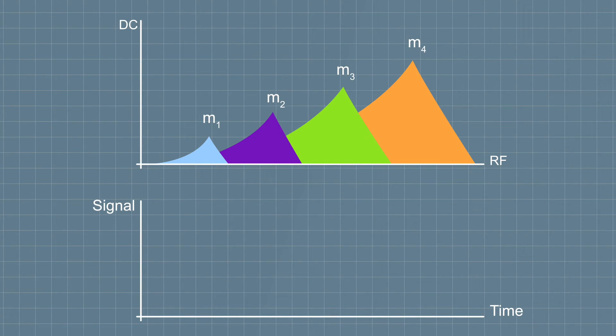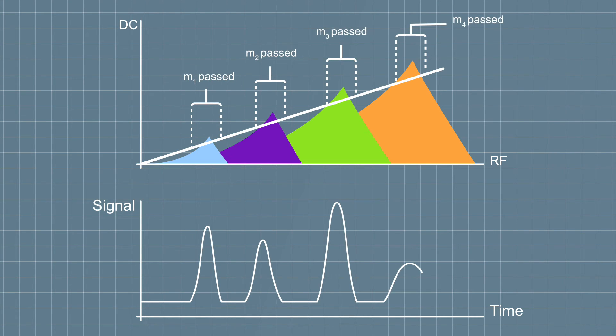Typically, when scanning with a quadrupole, the RF and DC are ramped linearly with time. As the voltages are increased, the scan line cuts through the stability regions of different masses, and the ions of that particular mass are transmitted through the quadrupole to the detector. A plot can then be created of signal versus time, which is translated into a plot of signal versus mass, or in other words, a mass spectrum.